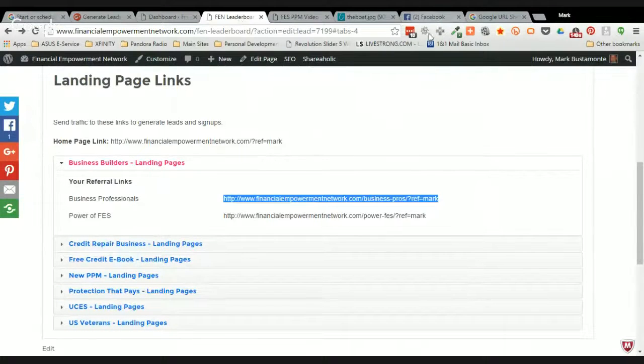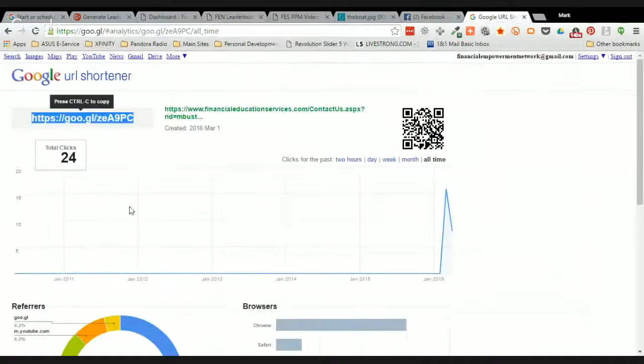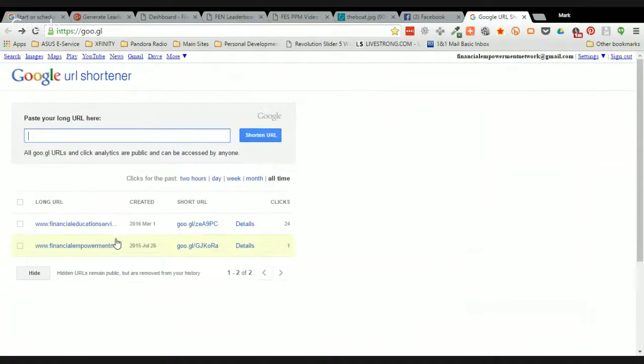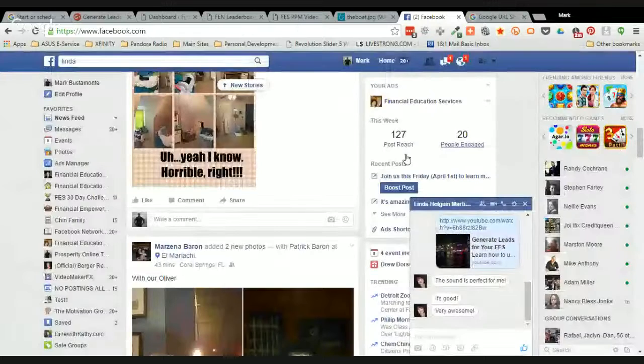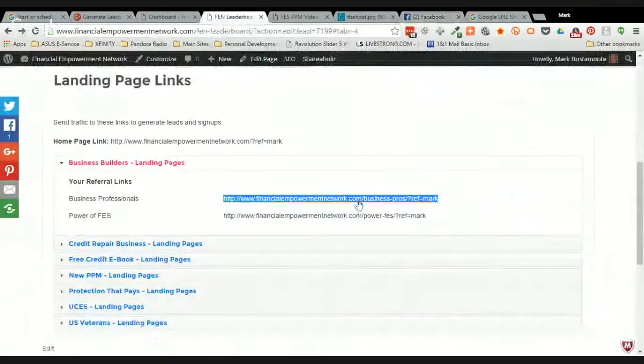All right, so I'm going to take one of my existing URLs. I'm not going to, because I'm signed into a different Google account right now, and I don't have that URL with me. So here's what I'm going to do. For the time being, I'm going to use this URL as the URL that I'm going to post in Facebook.